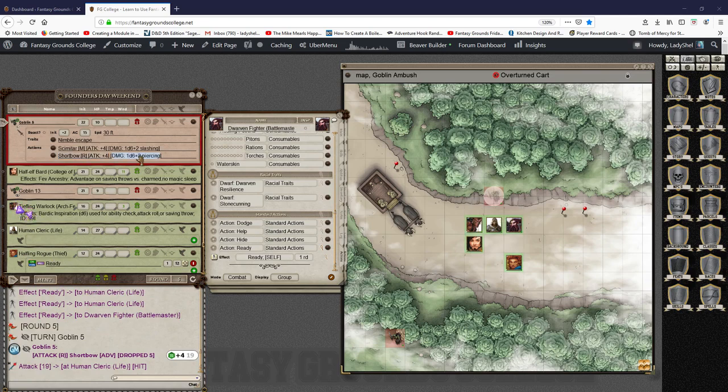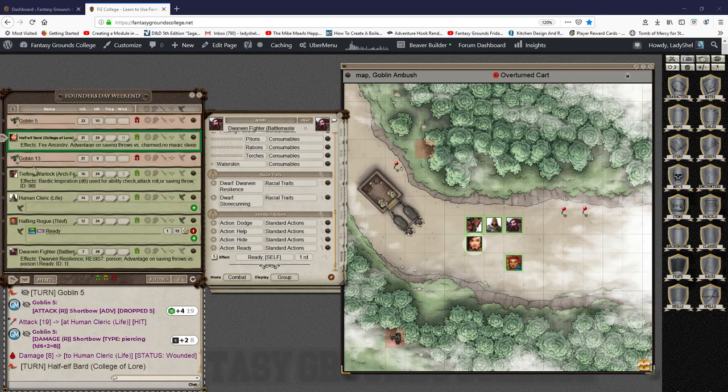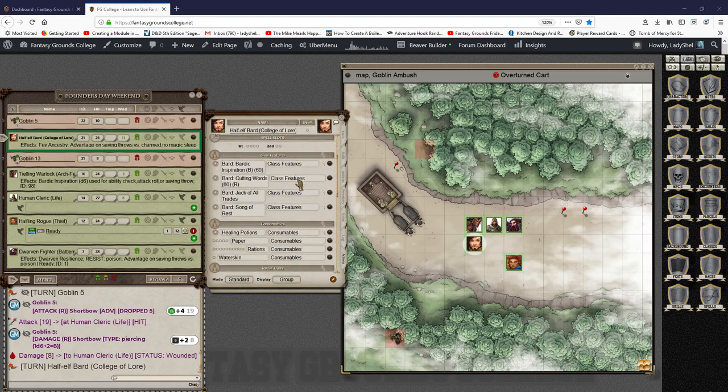He hits, and he does damage. Wounded. Okay. He's going to use his Nimble Escape to go around the corner. Okay, and that will end his turn. The half-elf bard is not looking good. I don't think he has any healing spells.